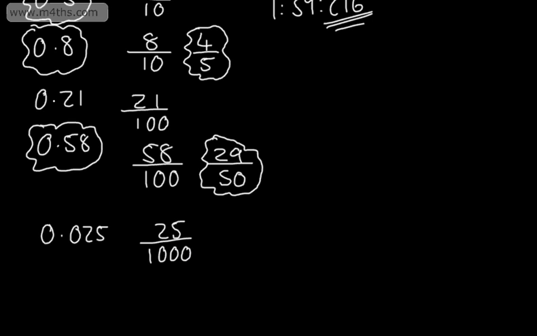And of course, we can simplify this from here. If we divide the numerator and the denominator by 25, we can write this now as a simplified fraction. So 0.025 or 25 thousandths can be written as 1 over 40. All I've done is divided the numerator and the denominator by 25.